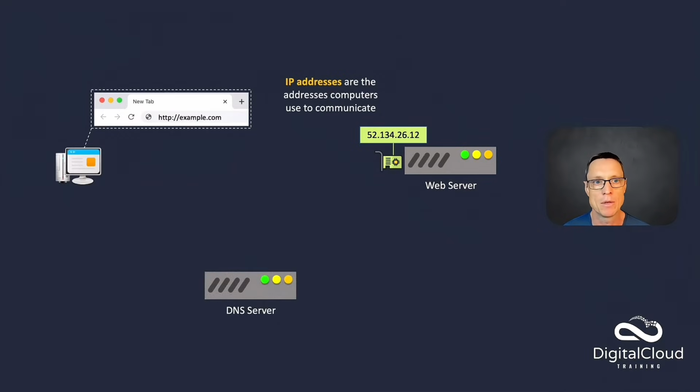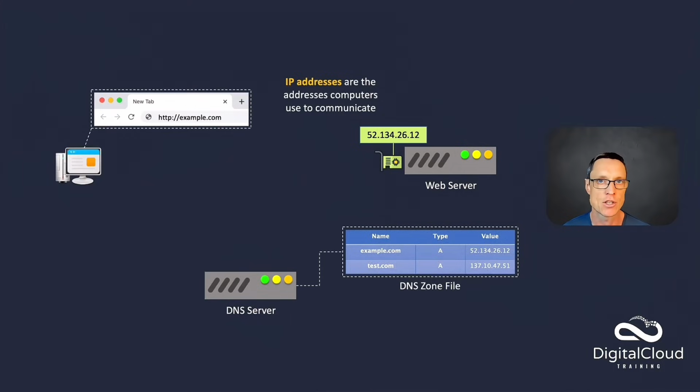Because computers communicate using IP addresses, not domain names like example.com, microsoft.com, etc., the computer needs to find out the IP address that corresponds to the domain name that we put into our web browser. A DNS server is responsible for that. That's a Domain Name System server. DNS servers have lots of addresses in their database. Essentially, you type in Amazon.com, your computer goes and speaks to a DNS server and says, what's the IP address for Amazon.com?